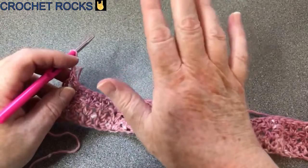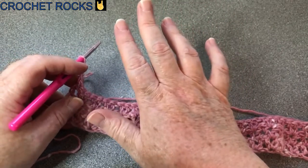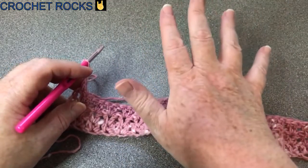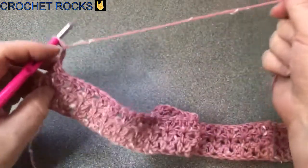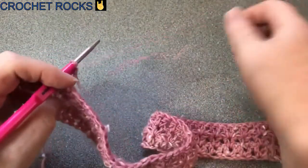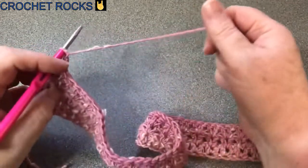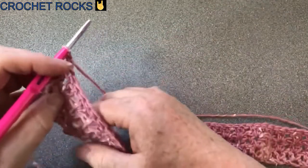So I'm just going to leave it with you there and come back to you when you have your length. It should be around the 114 rows mark, because if you're using a similar size yarn and hook and everything to me, that'll be roughly it. Give or take some if you're smaller or bigger than I am.